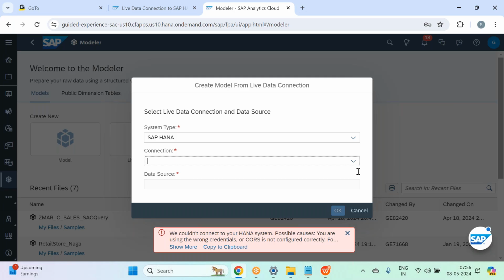Simple process, guys. Very, very simple. There is no rocket science here. Just make a simple connection. Use that connection. You will see all the data sources available in that system, all the calculation views that are available. And that too only cube based calculation views, guys. One pointer to remember: you can access the cube based calculation views. I don't know how many of you know HANA. Cube based means transaction data calculation views. You cannot use master data models. You cannot do reporting on master data, right? You need at least one measure to do the reporting, so it should be a transaction data model. All the cube based calculation views, which are transaction data views. That is how you make a connection with HANA.